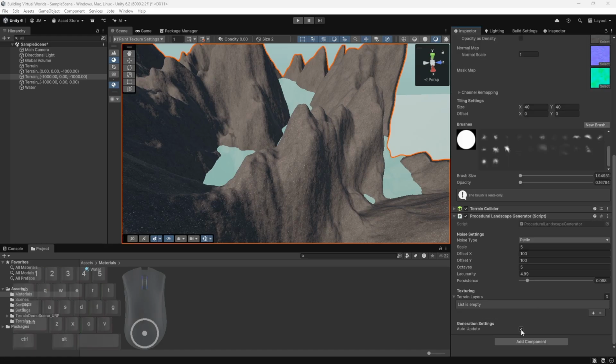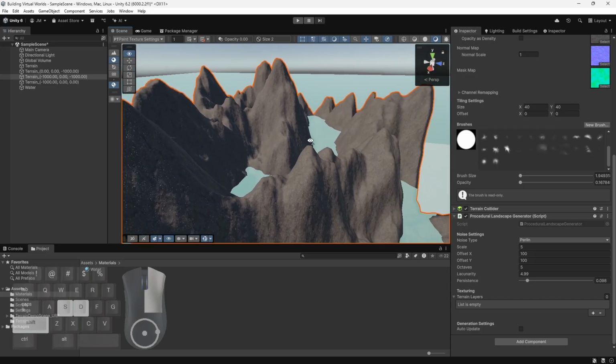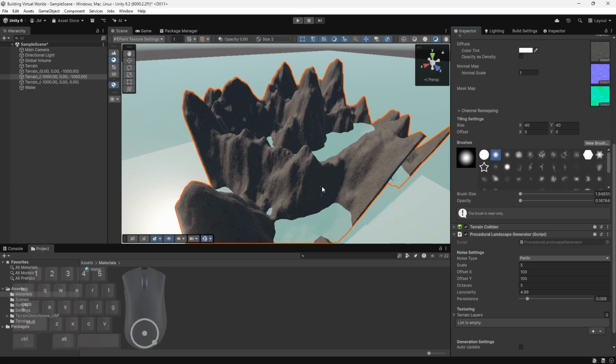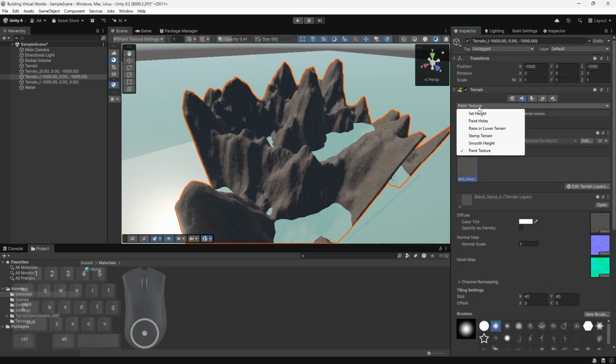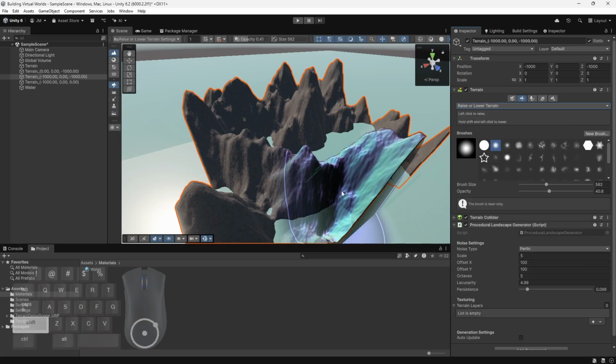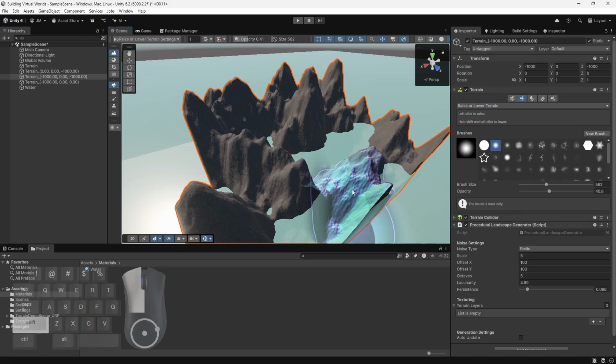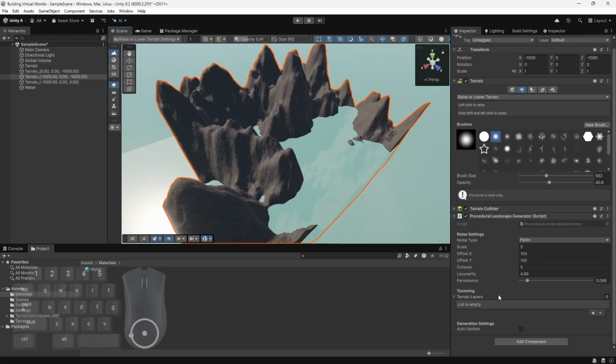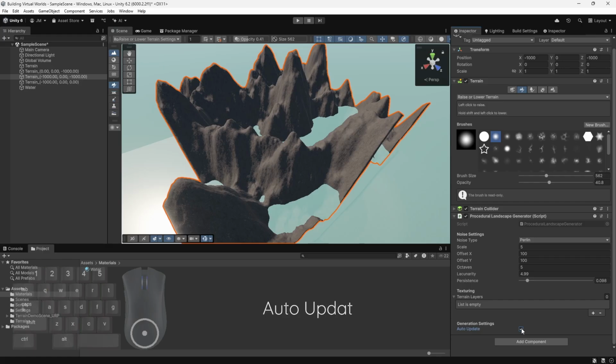I'm going to turn off auto update. In fact, if we like our terrain as it is, we probably want to turn this off, because let's say that I did make a change to the terrain here. Let's say I wanted to lower some more parts. Let's do raise or lower. Let's say that I wanted to lower this. If I go back and rerun this landscape generator, this looks pretty good. But if I auto update, now it's going to get rid of that. It's just going to follow that function. So you probably want to turn off auto update.